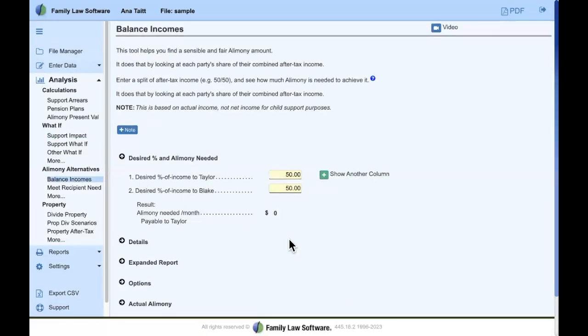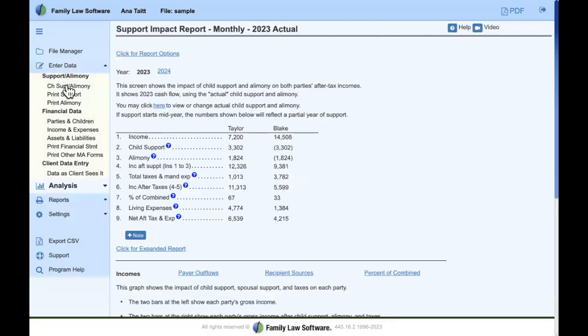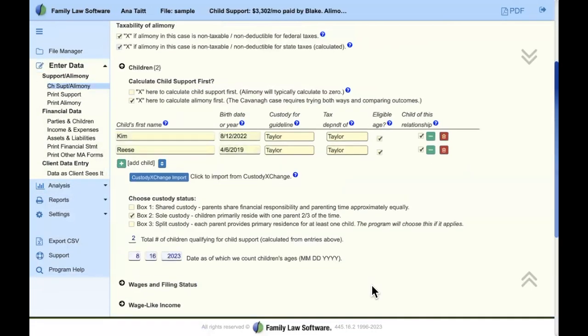If you come to this screen and there's available income, you're able to use these tools to help you find a fair amount of spousal support. All of this data is actually coming from the data that we've entered either on your financial statement or while using your support calculator.